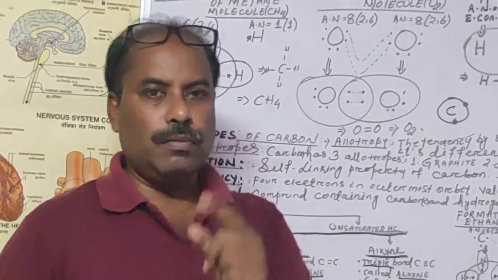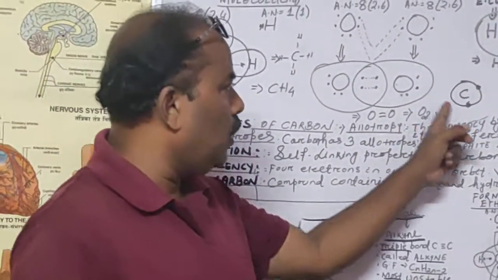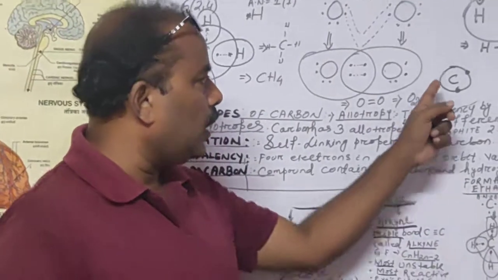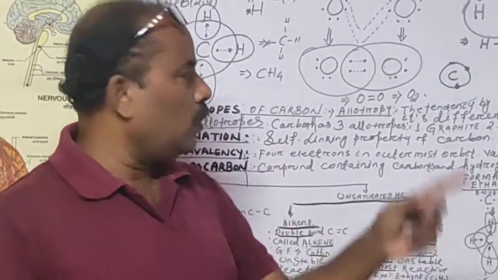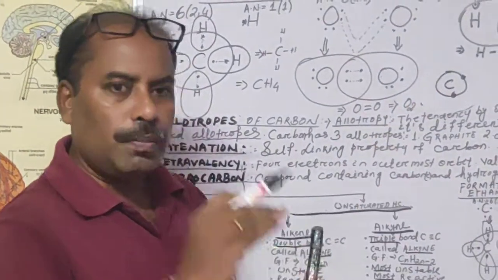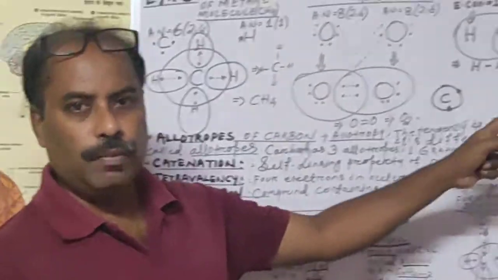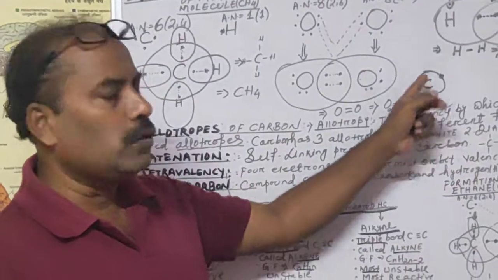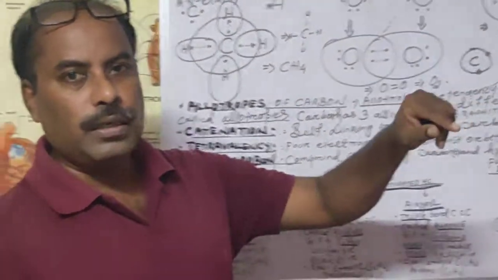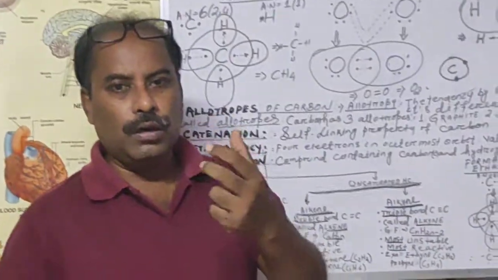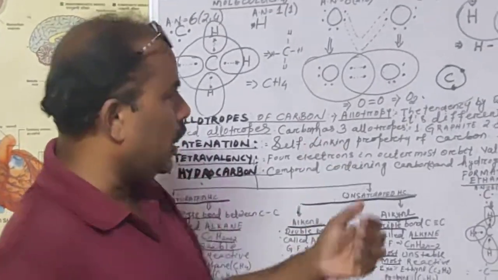Helium has only the K shell, and that has only 2 electrons. So if carbon loses all 4 electrons, it will also become stable, getting the helium configuration. But it does not do that either. So why does it neither gain nor lose electrons, but share them?